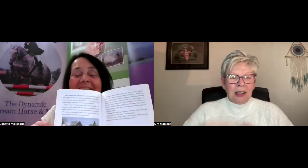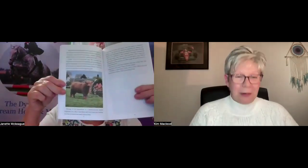So Deborah says, which way do the female Highland cows' horns point? That was a question. One of the boys that was there said he loved Highland cows, and I said, well, if you look in our book, we've got a great picture of the Highland cows. Wait till I find her. Oh my goodness, I won't be able to find her. And the wee boy was asking about the horns, and he said, what way do the horns go? So there she is. You need to hold her up a wee bit so we see the picture.